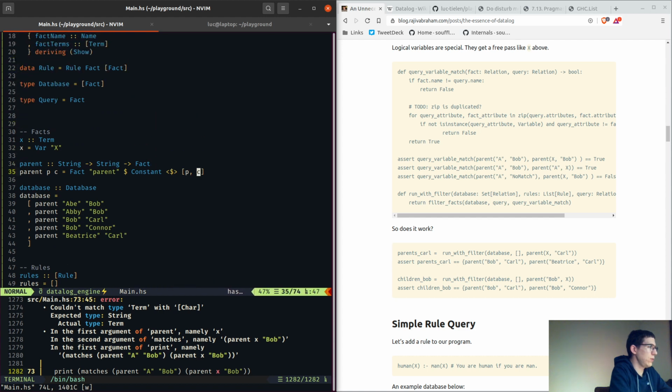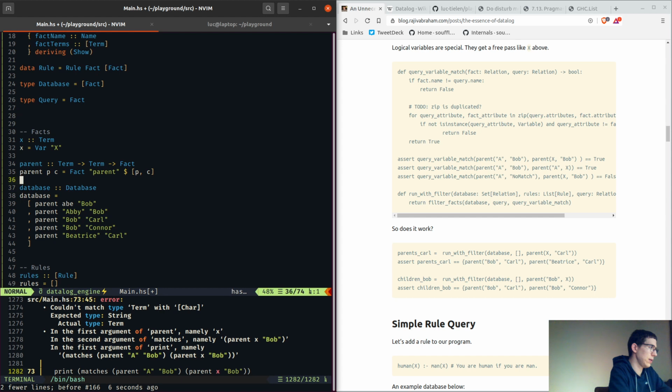What we need to do is say that Abe is, oh, so these are no longer strings, those are terms. Then we don't do this, and yeah, either we do constants here, but I'm thinking that maybe we should do this.